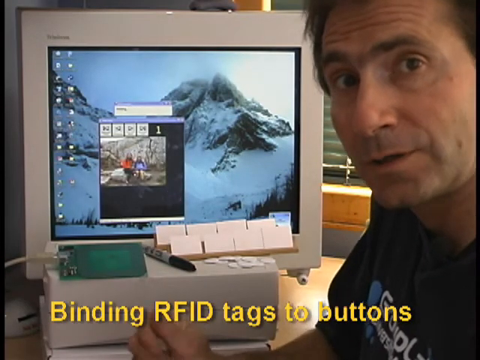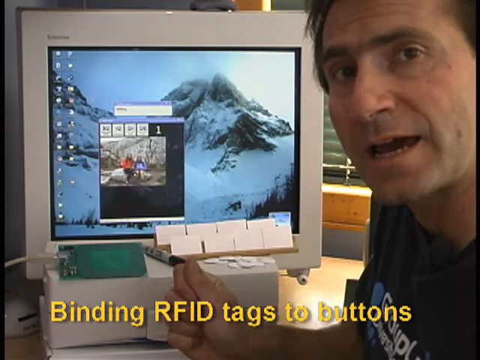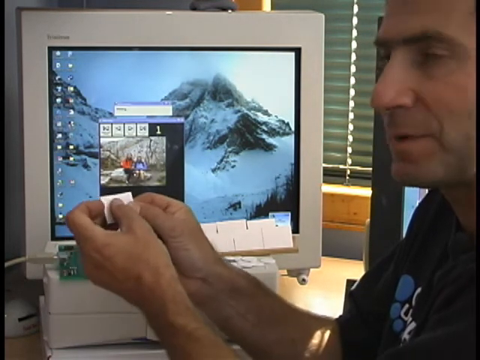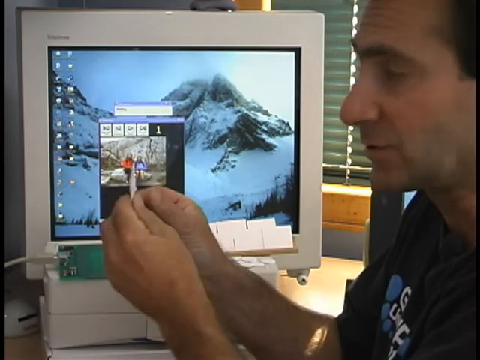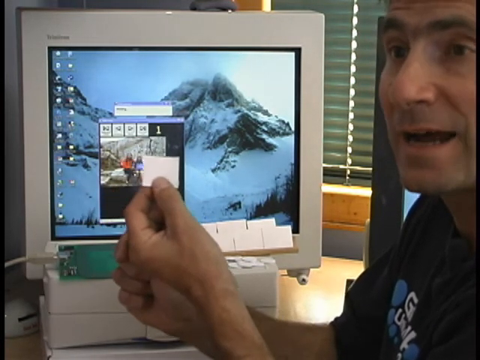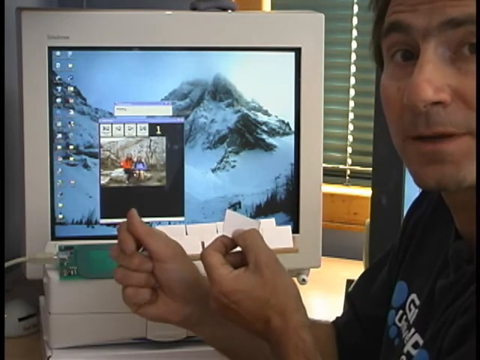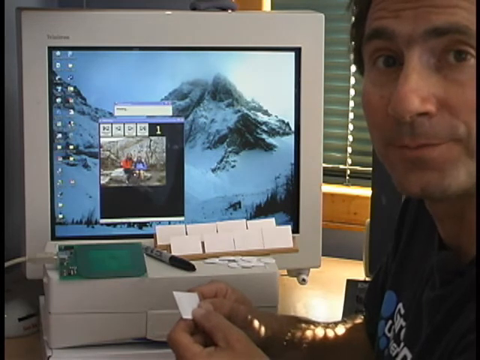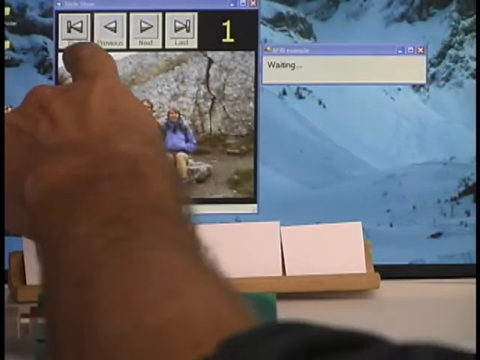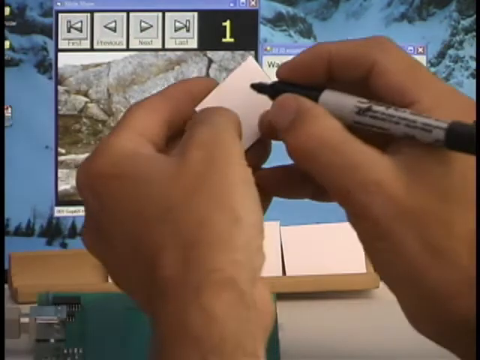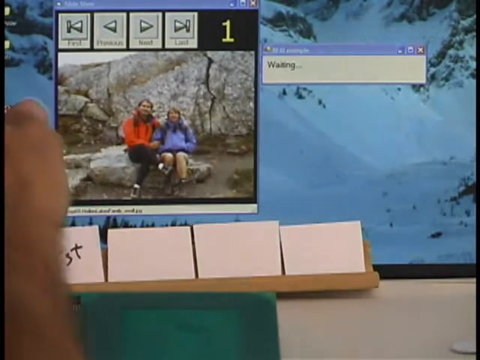For this example, I'll use a phidget RFID tag reader and various RFID tags, which I'll tape onto the back of a piece of cardboard. I'll do that so I can write on top of the cardboard, so I'll know what tag I attach to the particular buttons in various applications. Again, I'll use a slideshow viewer as an example. My slideshow controls are first, previous, next, and last, so I'll write the same thing on the labels.